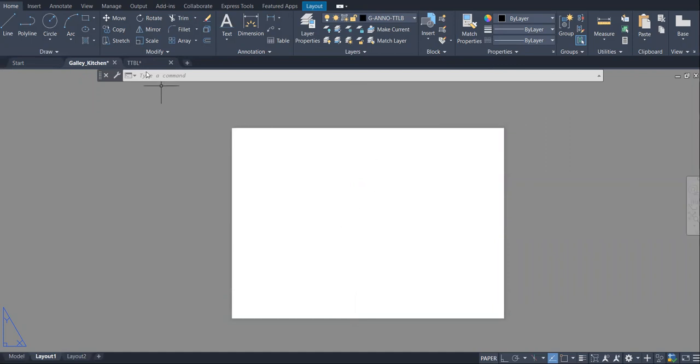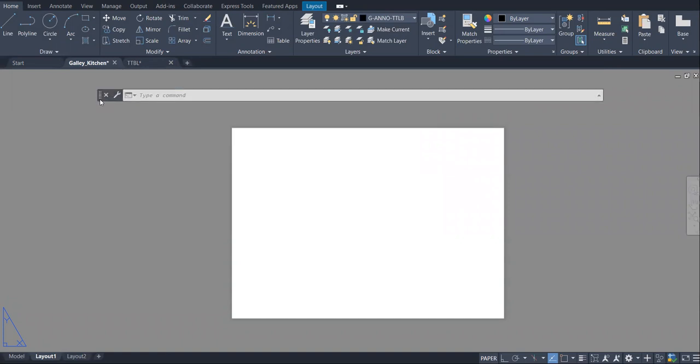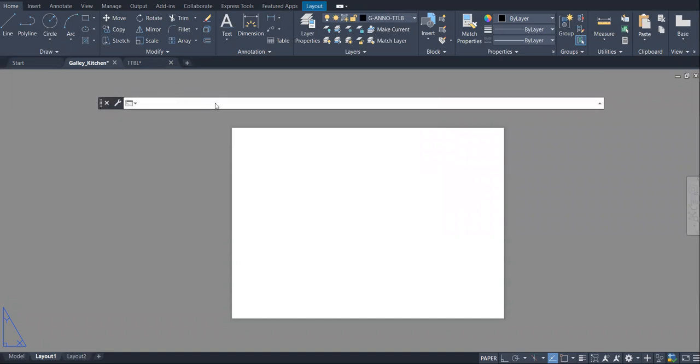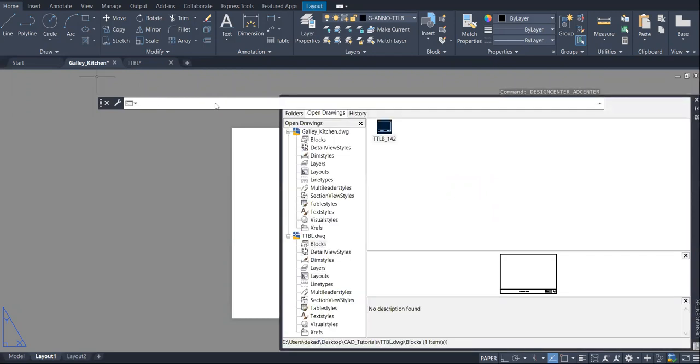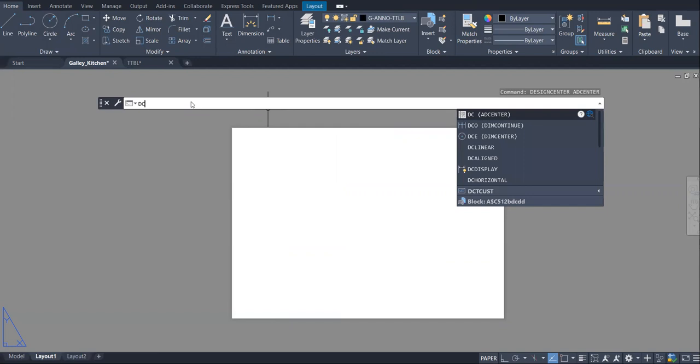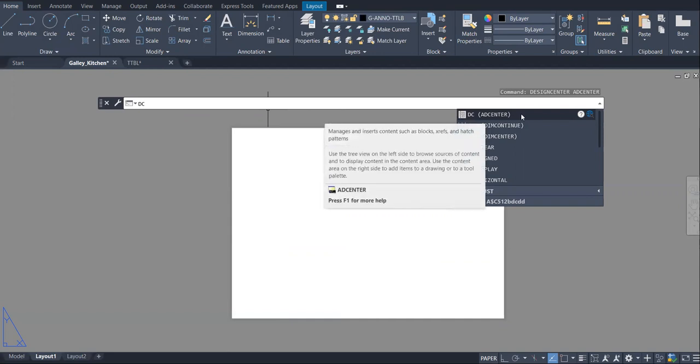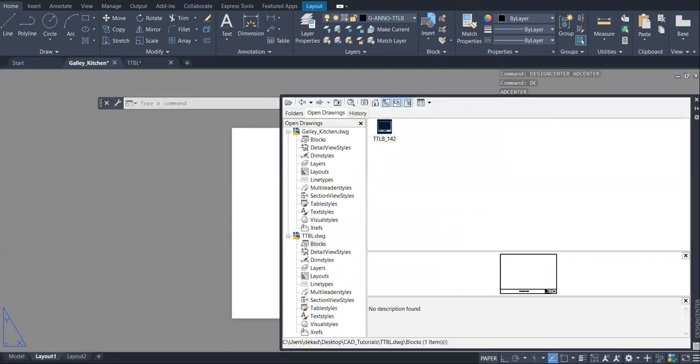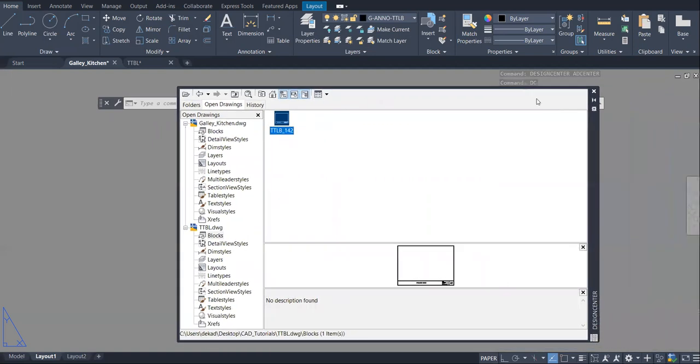Now, how to get the title block that you have placed here inside of that paper sheet that we have set the size to. On your command line, we're going to type something called Design Center. Or you can also type, I'm just going to close this and show you another way to bring up a block from a different file. It's called DC. So DC stands for Design Center. And once you type DC, you're going to see here that you have AD Design Center. So if you click on it, what will happen is, I just want to move this here a little bit.